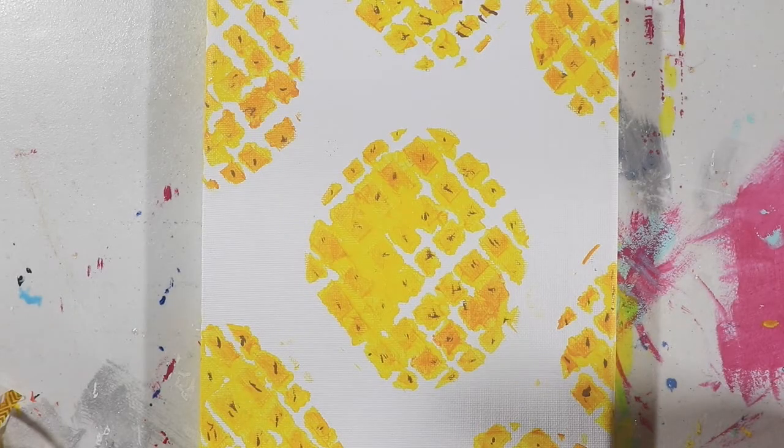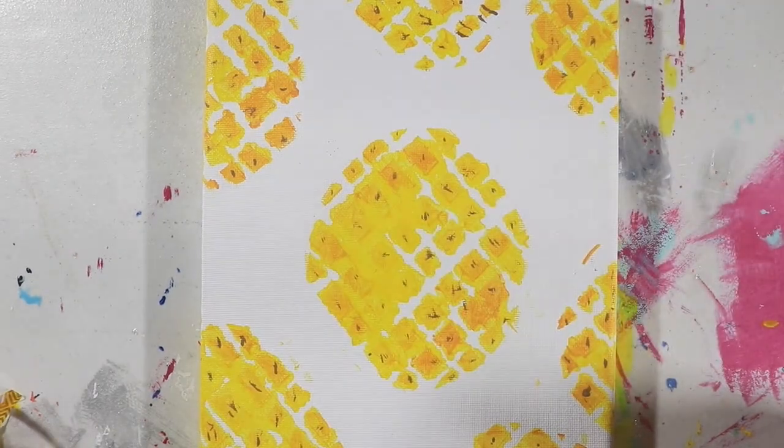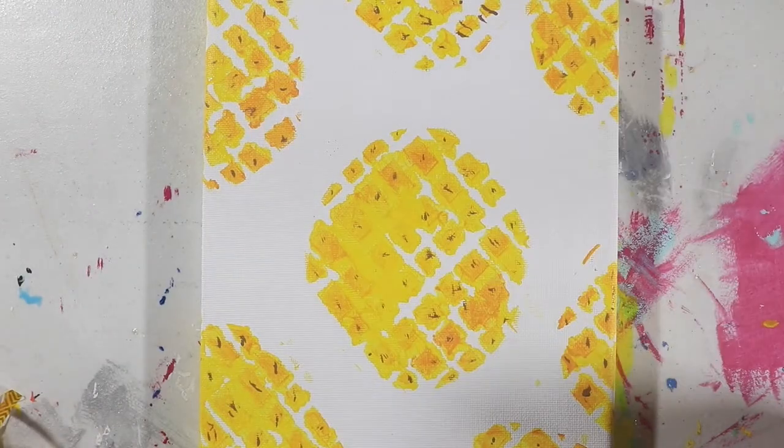They hurt so much — or they tickle, I don't know what you call it, but they're painful. I don't know if anyone likes spiky pineapple things. I was painting those on the pineapples and then realized when I was finished, or almost finished, that my camera had died. This is what it looks like when I took off the tape and finished doing the stripes.